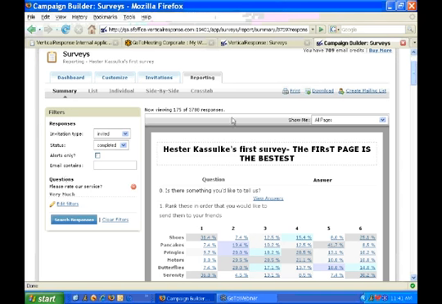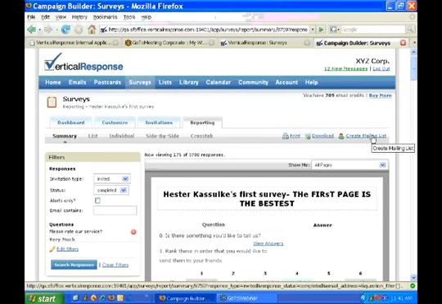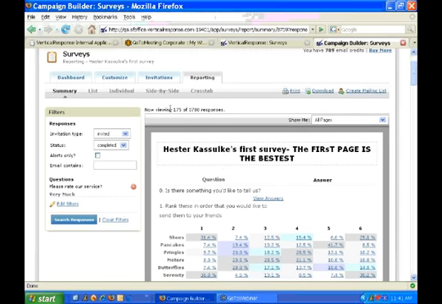Before I do that, if we look in the upper right-hand corner here, you can print this data. We'll format it for printing, and then you can download it either as a PDF or a CSV. And then you can create a new mailing list from this if you'd like. What you create here, what you download, will be based upon what your filters are. So this filter will just show us this exact one where we're looking at 175 of the participants and how they answered. We'll get a printout or a download of that. So anything that we set here is what we'll get when we do these downloads.